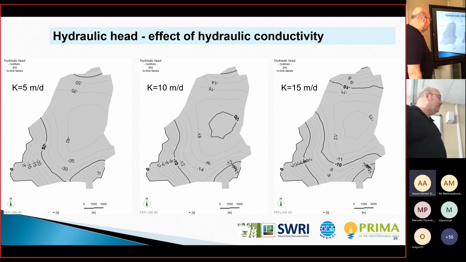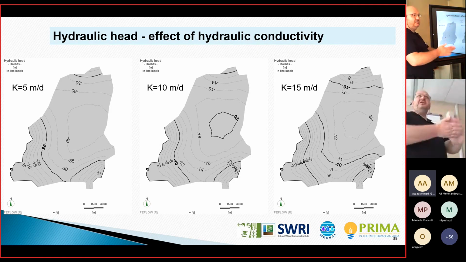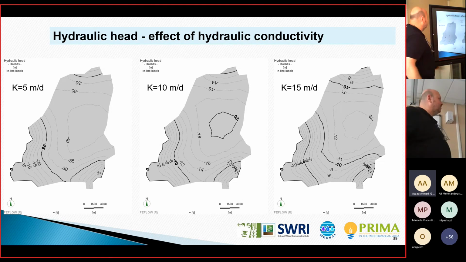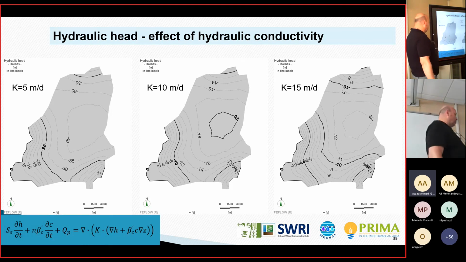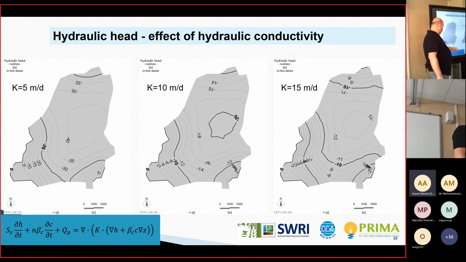Can we explain why they are different? Changing just the hydraulic conductivity, keeping the recharge at 5%, keeping all the other parameters the same, you can see that we get quite different results between the three runs. This could be explained by the flow equation from mathematics. You can see here the flow equation that we saw before. I just added another component here, the Q pumping, since we have pumping here.